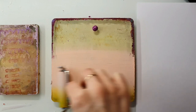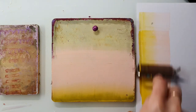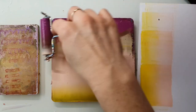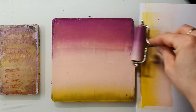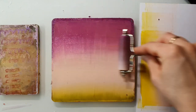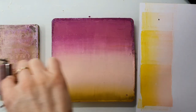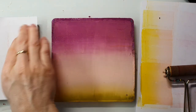This is something that I want to do. I want to have possibilities to use these great, gorgeous backgrounds, because just making them and then putting them on a shelf and never coming back to them is not what I want to do. I would like to use them, and I try to find different ways how to incorporate them in my artwork.